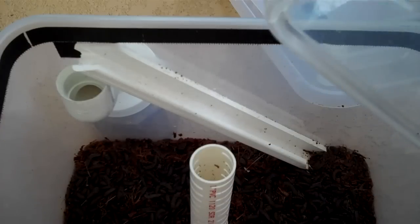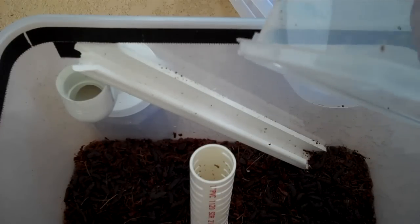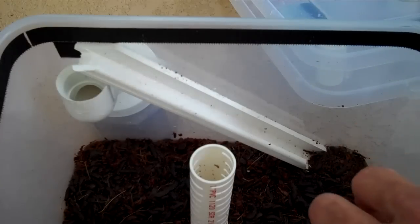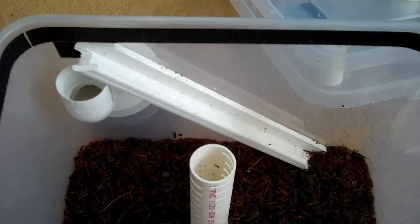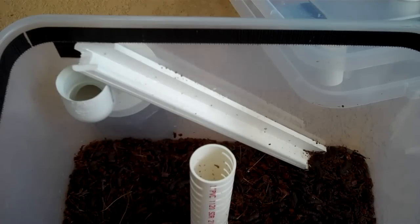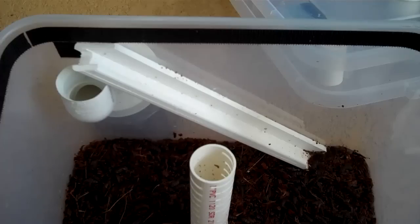Got a layer of coconut husk in the bottom, and it's flooded with water so that the larvae will not be inspired to dig in and try and pupate there. So this should drive them out, to migrate out of the unit.